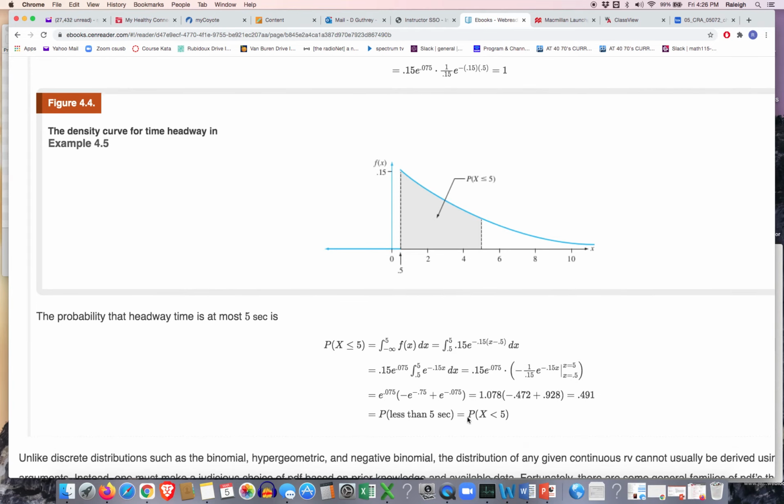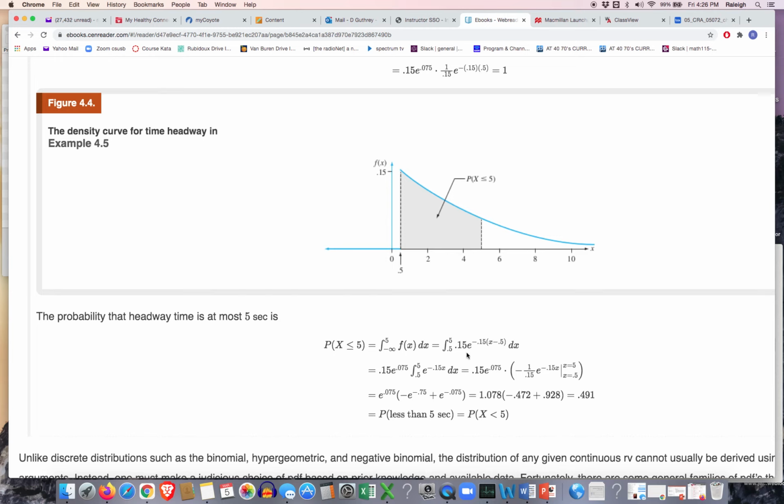And then they say, what about the probability that the headway time would be at most 5 seconds? Well, that's going to be just about 50-50. So all those that go between the minimum, half a second, and all the way up to 5, is pretty much the halfway mark of the distribution. So yeah, if you're just interested in 5 or less, then the math will show to be 49%.